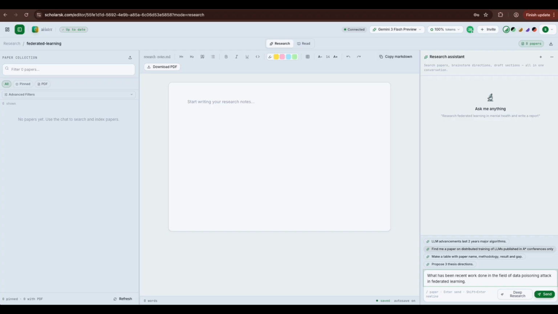Also you can prompt it to include the journal or conferences of your choice. I usually read papers from A-star conferences, so I say the paper must be from A-star conferences. You can prompt the AI to filter on the basis of citations or any other things.